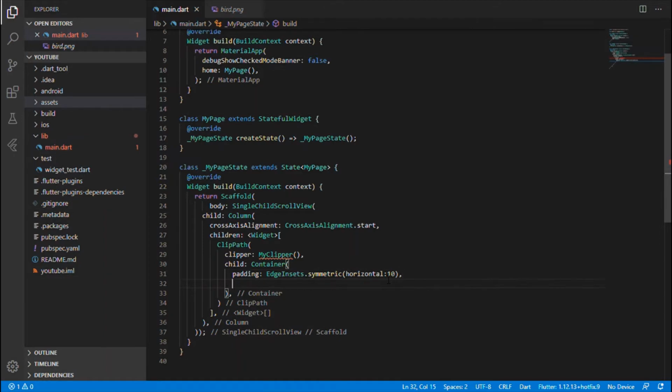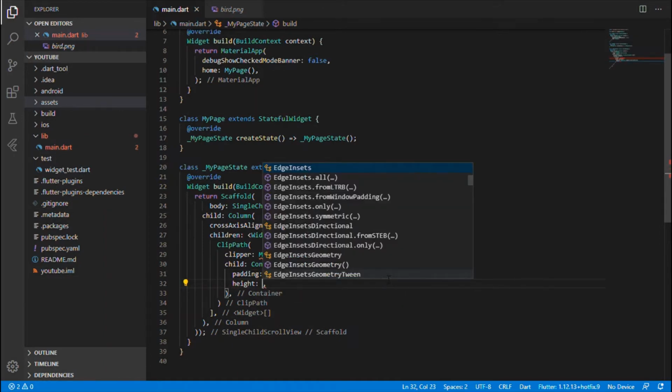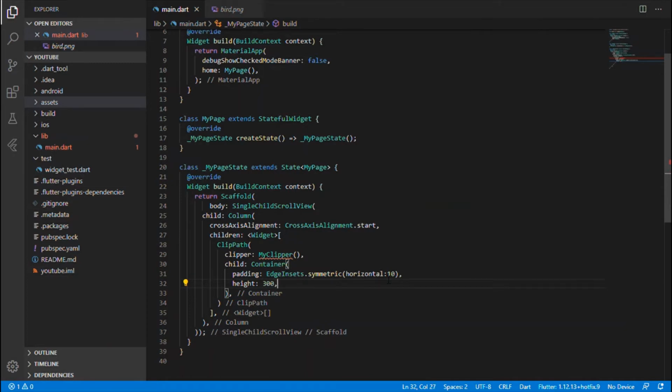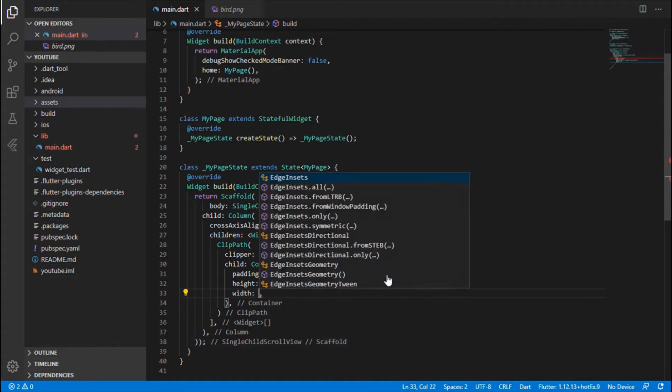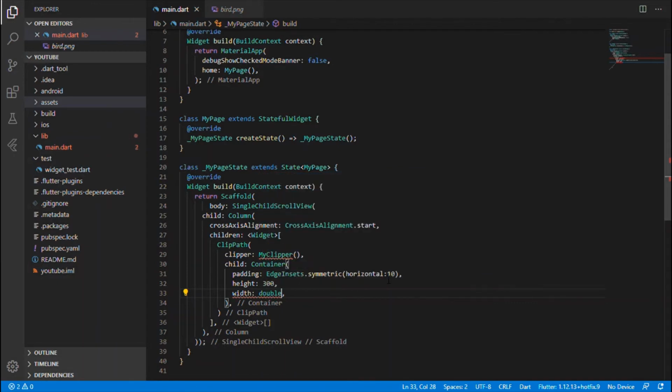Next, let us give the height as 300, because this height indicates how far down you want that curve to be from the top. And for the width, it can take up the maximum, so let us give it as double dot infinity.